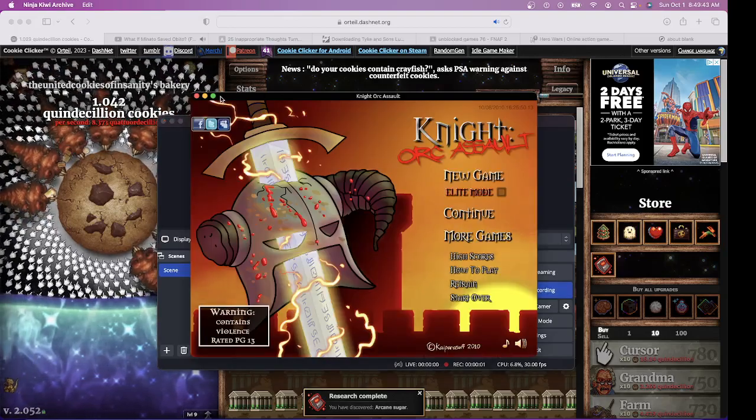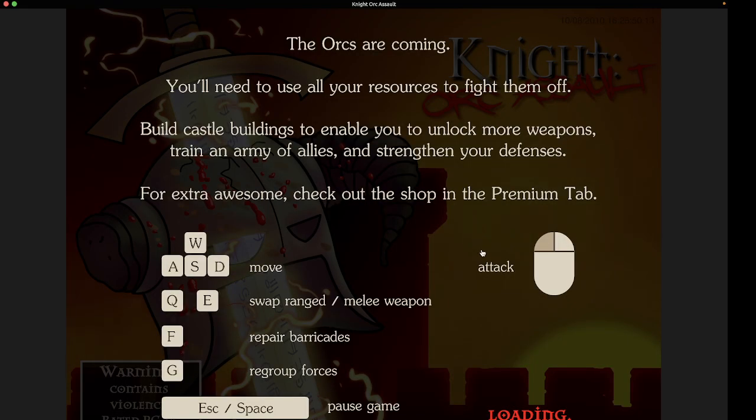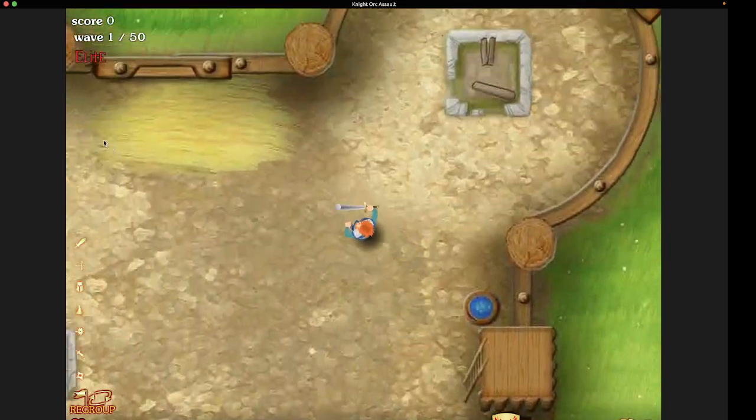Okay, today we're going to be playing Night Orc Assault again. Yay, on Elite mode. This is the stuff I don't know. Oh yeah, and I'm also only going to be doing it with swords. So yeah, no crossbow.